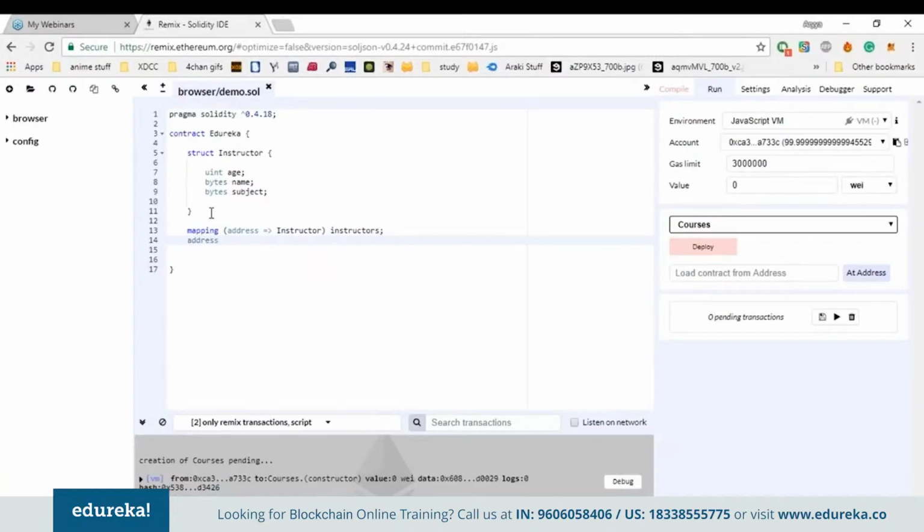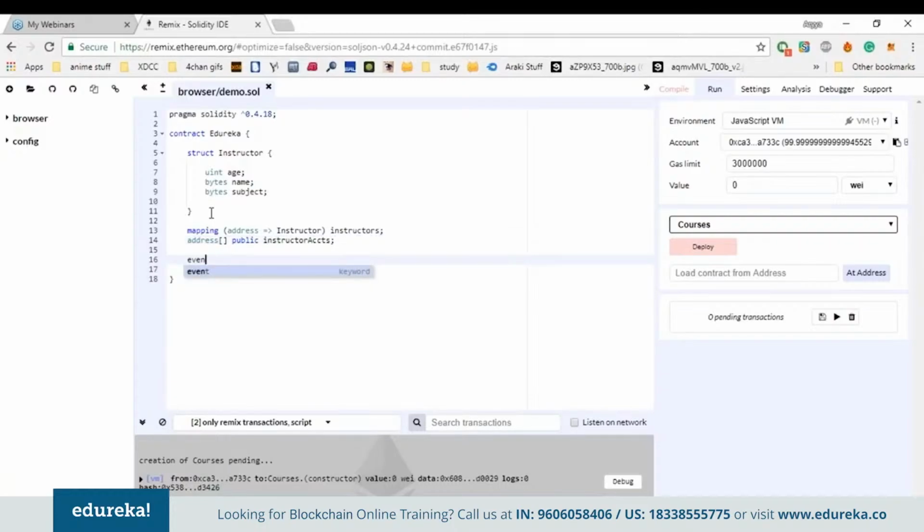Next, we need an array for all the instructor accounts, so we'll create an array of addresses. It's going to be dynamic, as we just don't know how many instructors we're going to have. Let's call this instructorAccts. These are all the instructor accounts, right?